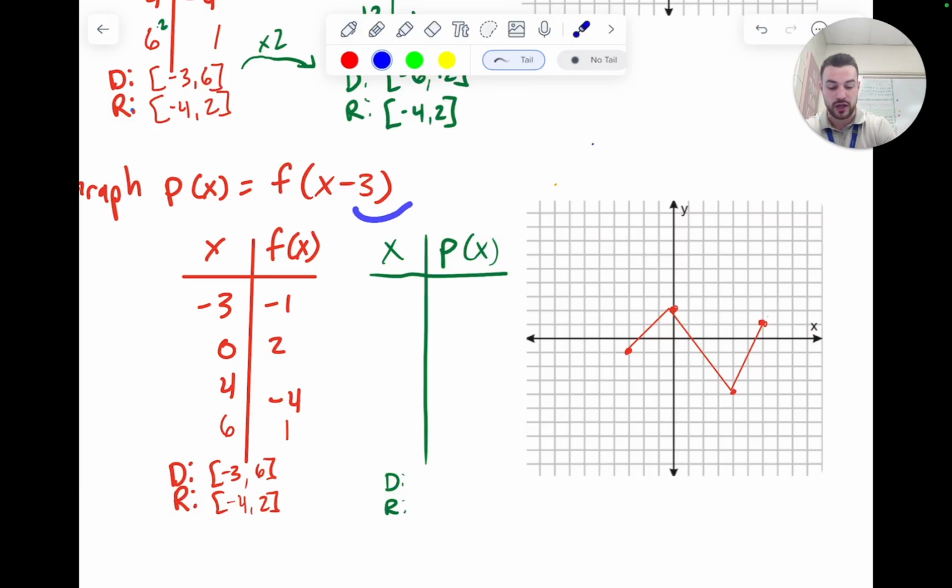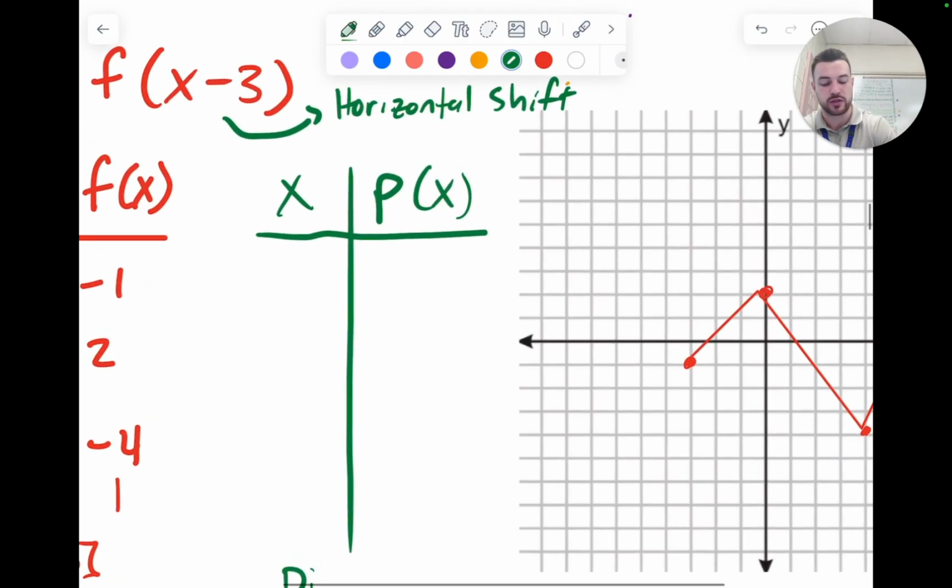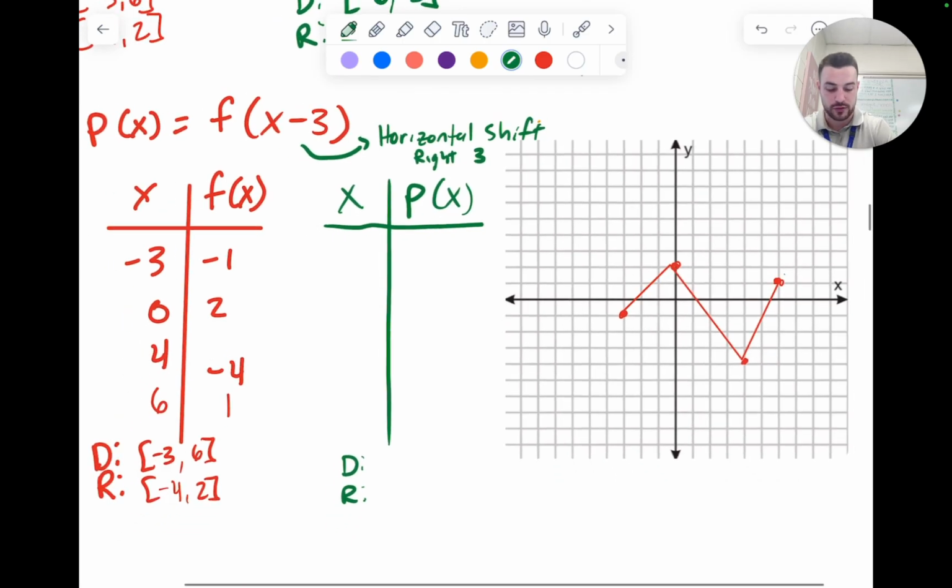Now the difference here is our transformation is, again, on the inside. We are directly doing things to x. So if I plug a number in, like 2 for x, the first thing I would have to do is subtract 3. I would have to apply that -3, which is what tells me it's a horizontal transformation. This time, we are adding or subtracting, so there's a horizontal shift. Now, horizontal transformations are a little bit weird. So it says -3, but really what it's going to be is a +3. It's the opposite or the inverse, so it's a horizontal shift right 3.